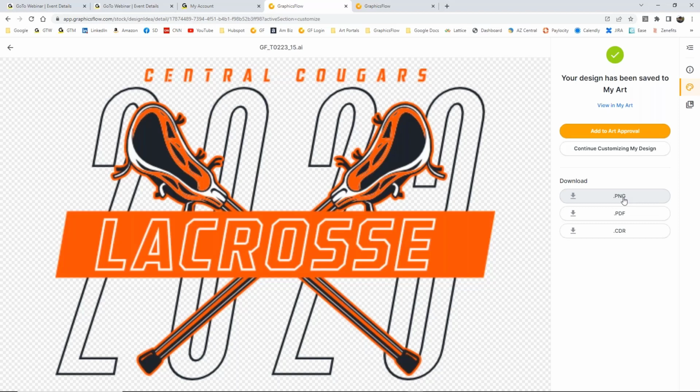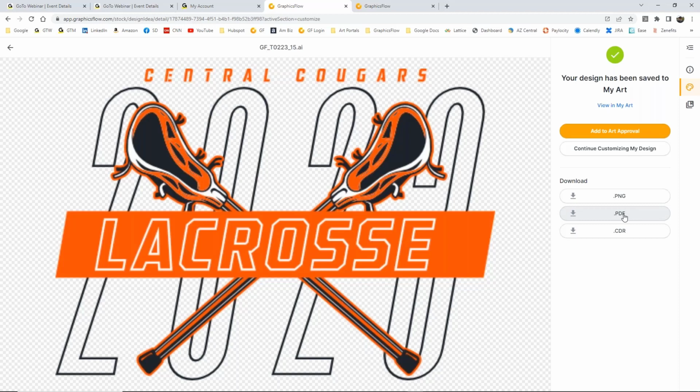It's a decent resolution bitmap with the background knocked out. So you put it on a dark colored shirt, looks like it's actually in the shirt. I could download a PDF if I'm going to edit this file in Illustrator or another external graphics program, or if you're going to edit in CorelDRAW, I could download a CDR file. But I don't really have to do anything here. I have a production ready file. If I'm sending this off to my contract decorator, just download the PDF file and attach it to an email or upload it to my contract decorator's portal. They have everything they need for production.